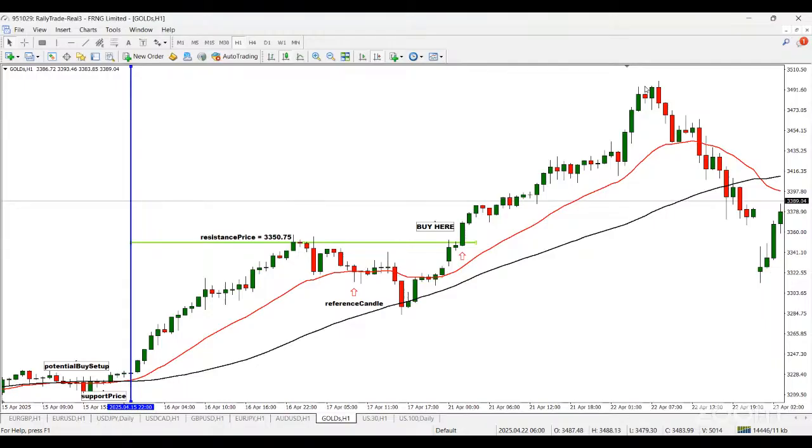What's $1,000? It's more than $1,000. Yeah, maybe about $1,500 for the standard volume. I'm even sure it will be more than that. I'm sure it will be more than that on gold, because we're talking about gold right here. So this is how you use it to make money.